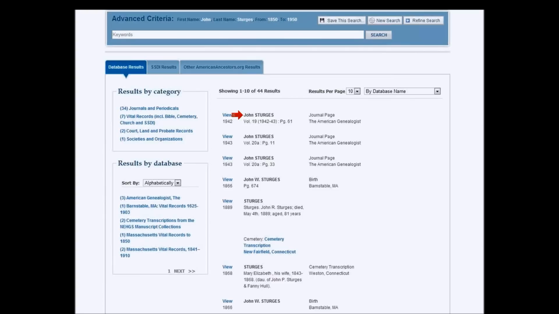We can go back and in each of these records we have a boldface type, which is going to show what's in the name fields, an indication of the record type and which database, as well as the year. These are the things that the database is searching for. I can also filter out these results without having to perform another search by using these category and database facets on the left. So in this instance, I'm going to filter by journals and periodicals.